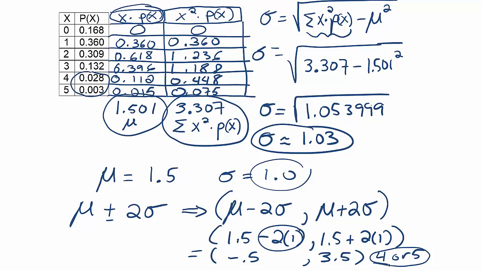So the answer to the question is, would it be unusual to find four or more people in the sample of five people that have a bachelor's degree or higher? I would say yes, for two reasons. One, the probability is very small. And perhaps that's the best reason because it's only 0.031, or in other words, 3.1% chance. So that makes it unlikely. And then of course, it falls outside of this interval. So that's another kind of rationale or reasoning to say it's relatively unlikely. Of course, if you have the probabilities, I think it's best to look at the specific probabilities. This is just a rule of thumb. And you might do that if you didn't have the probability distribution, but you just had the mean and standard deviation, you might do the mean plus or minus two standard deviations and say, are the values they're asking about inside that interval or outside of it? If they're inside the interval, you would argue perhaps they're not unusual. If they're outside the interval, then you could argue perhaps they're unusual.